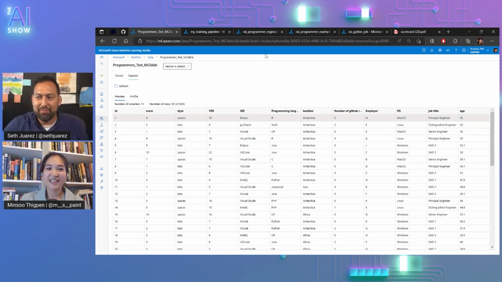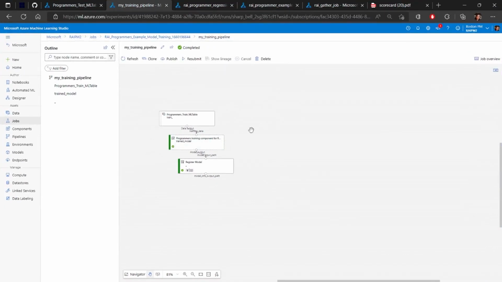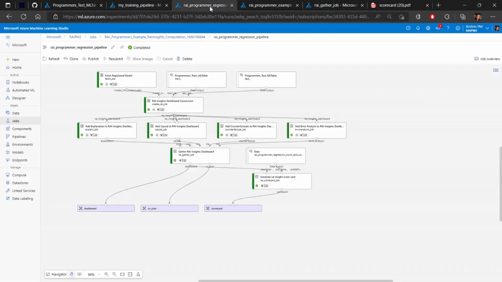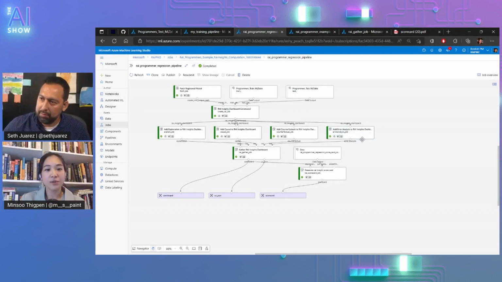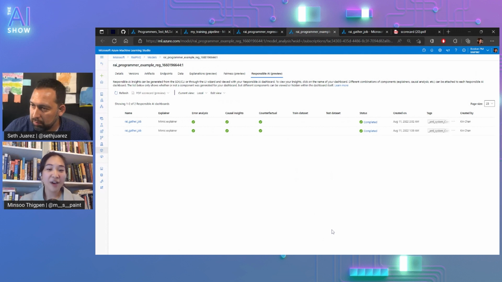Okay, cool. Exactly. So we're going to have our training pipeline job in Azure Machine Learning. We've kicked that off. We've completed it. And we actually also have kicked off and completed a job to create the Responsible AI Dashboard with all of our different Responsible AI components, which I'll go into in a minute. And then also a Responsible AI Scorecard. And today in this episode, we're going to be actually talking about how you're going to be able to find those responsible AI dashboards in your studio space, as well as a quick overview of what all value you can get out of these specific insights.